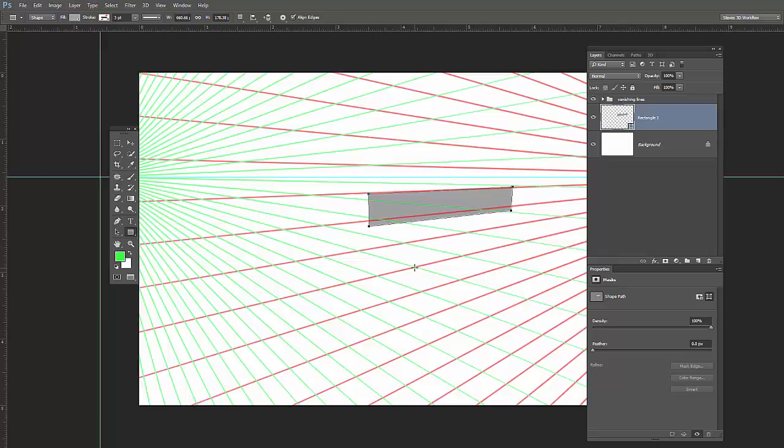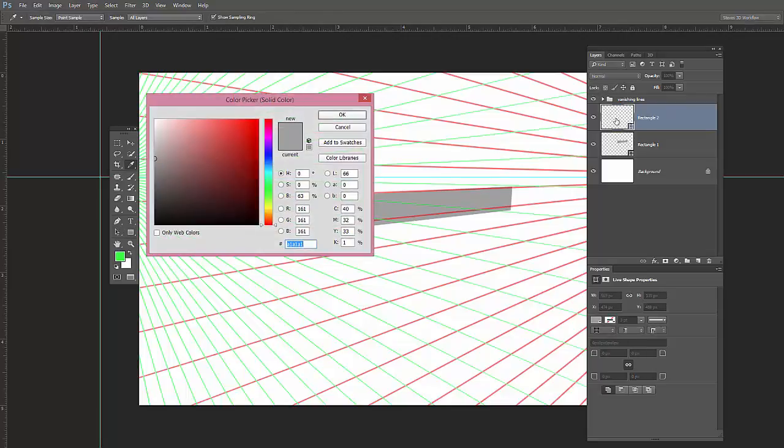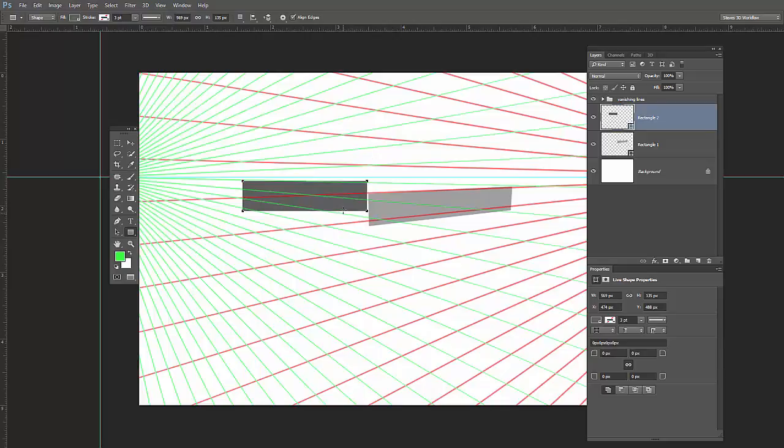Now we're going to create the other side of the seat. We're going to make it a little bit shorter, but again, I can create a new layer to keep this all separated just so it helps you to understand how vanishing points, how vanishing grids work. Just go ahead, add another one. Now this is nice because we can actually double click right here on the vector shape and then bring its richness down just a little bit so it differentiates itself from the other.